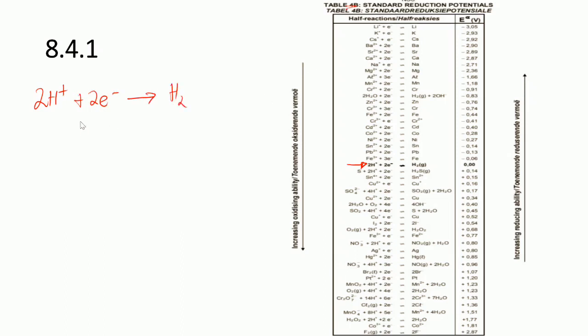So this is in the form of a reduction, right? We can see an H plus here having an oxidation number of +1, but when it becomes a diatomic molecule here, it has an oxidation number of 0. So what is happening? This is reduction, because reduction is simply the decrease in oxidation number, or it's where there is a gain of electrons. From +1 to 0, that's a gain of electrons. So a gain of electrons is indicated by a decrease in oxidation number. So this is our reduction half reaction.